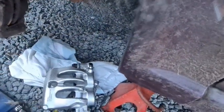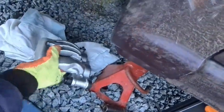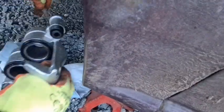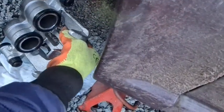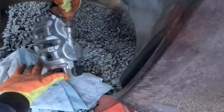There we go. Yep. It's just dripping, isn't it, really? This is going to be tricky now because you've got to use it with one hand. Don't tell me you got it first time. You did. There you go, so yeah.